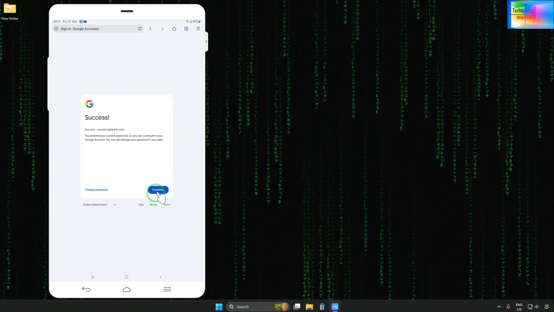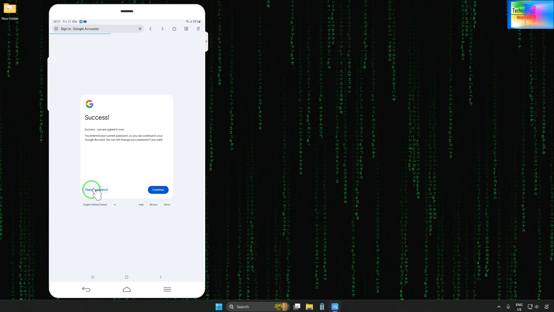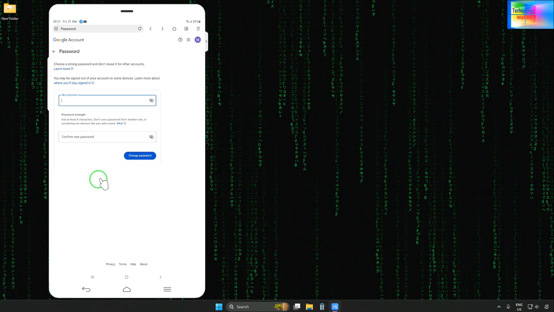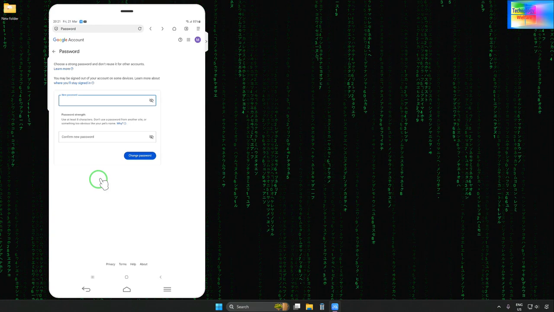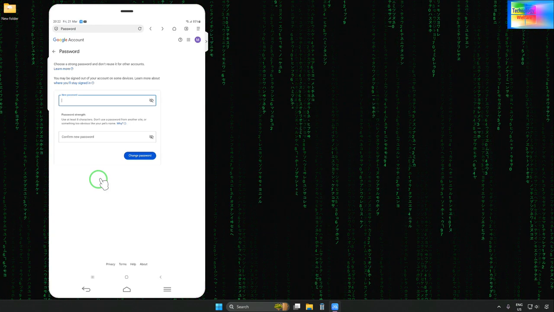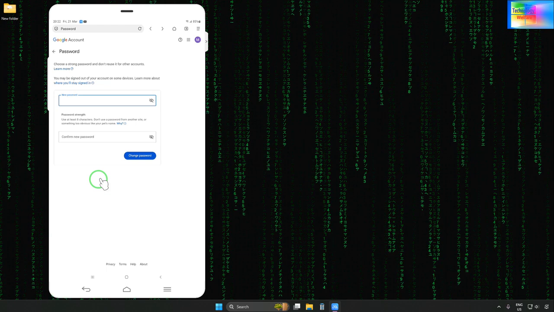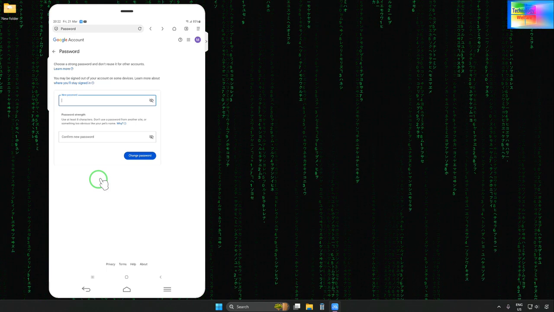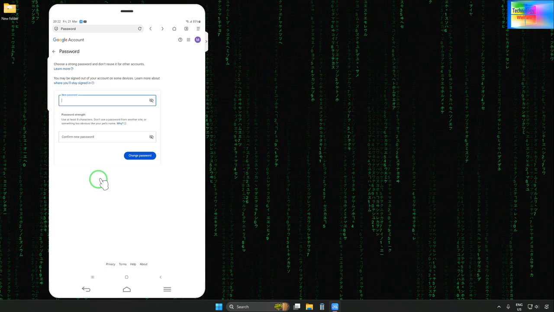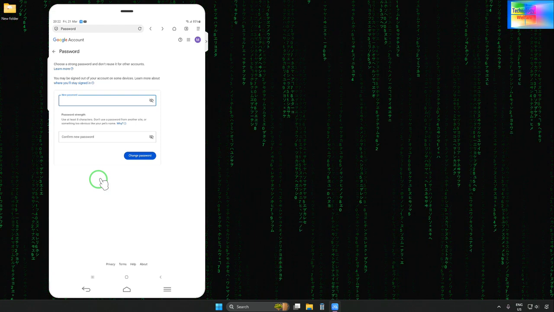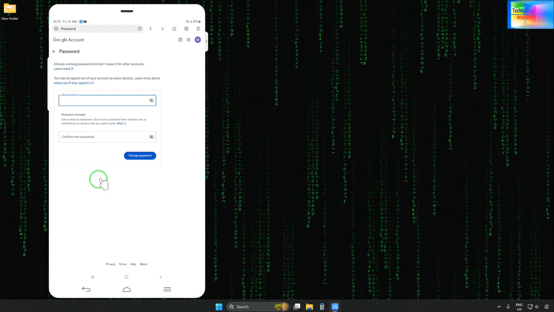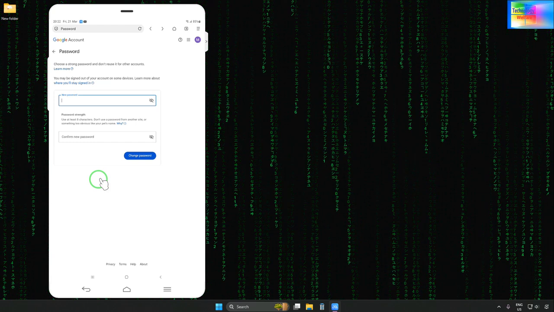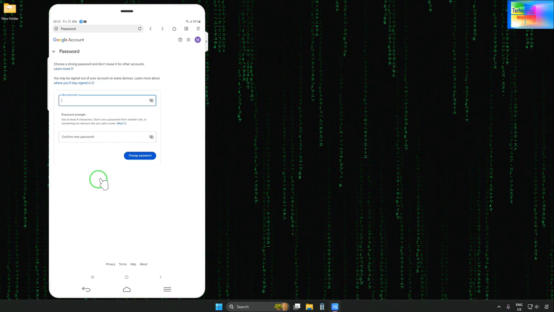So in that condition, smartly you will have to go for changing the password. Now we have the opportunity to create a strong password, which Google itself is giving. So by a similar strategy, we will have to approach it. Now here on a live screen we cannot create a strong password, otherwise this would be in a public domain. So sorry for that, guys. After screen recording is off, we will generate it here, and after changing, make sure you go to the security center. There we will have to add the recovery email and recovery phone number, so that such an incident won't be repeated again. So this is all about this video tutorial, guys.